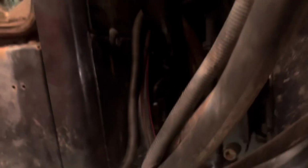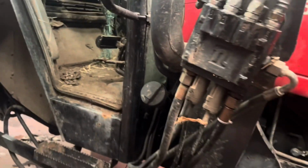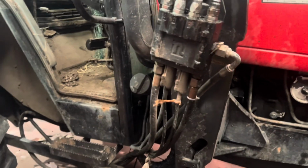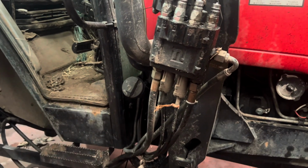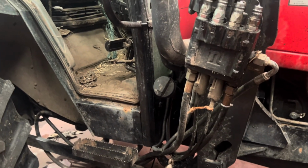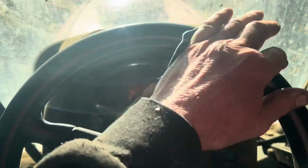I think we'd sooner do the clutch again on this and try and do that job. So if anybody's got one of these and you've got to do the master cylinders, bloody good luck to you. Might have been a little bit easier without the loader brackets there, but that one coming off. So let's get the doors open. Oh, here it goes. We're going out.